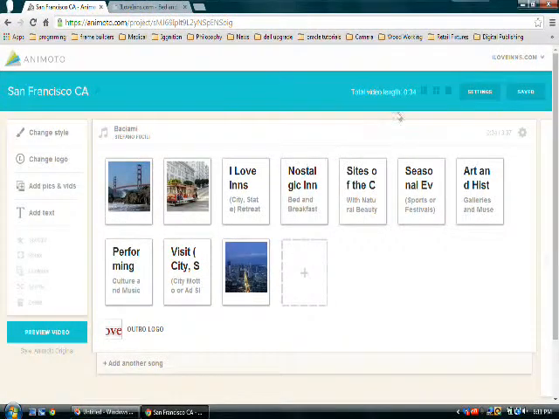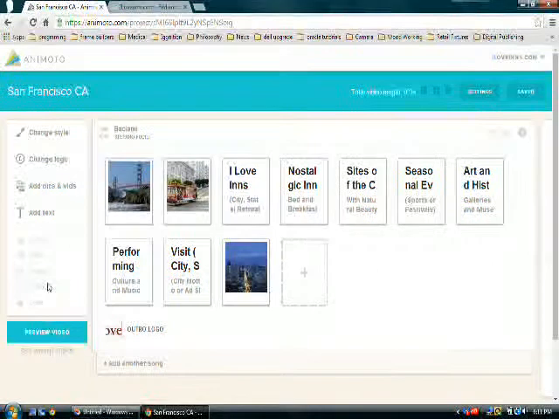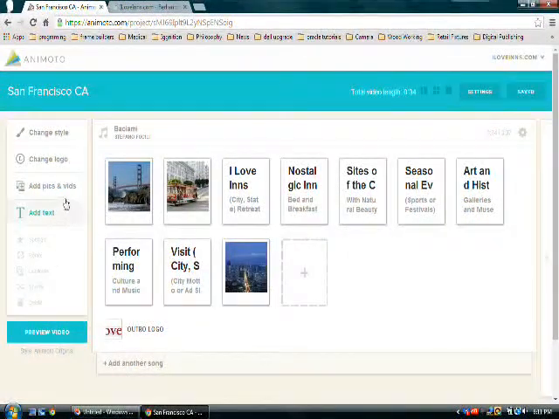So basic layout of this, over on the left you have a couple of menu items here. This is where you can change the style of the template of the video, which I'll go through later. You can add the logo, which isn't necessary. I already have done all of that and set it up for you to have a logo and a template to make this as fast and as painless as possible.